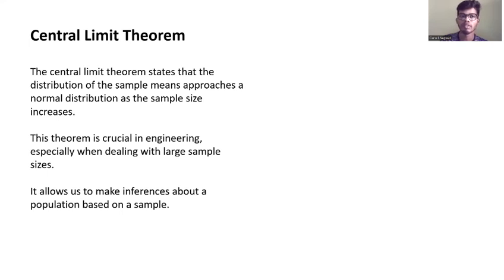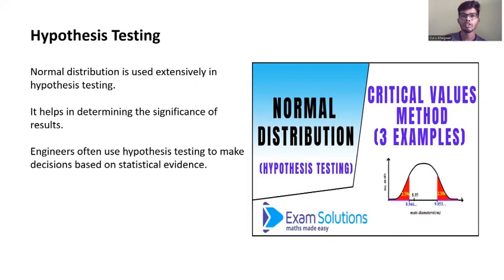This is the representation. This is one of the theorems present in a normal distribution, that is the central limit theorem. Next, move on to the main important topic, that is hypothesis testing, which is present in a normal distribution. In the normal distribution, the Z calculation is one of the most important topics.